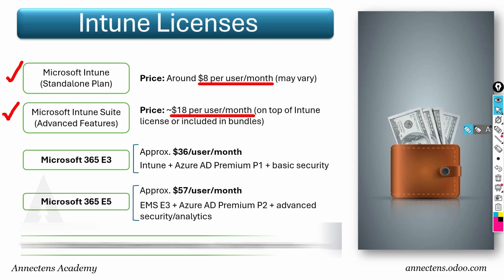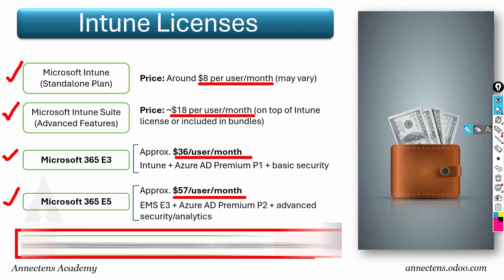Then if you go with Microsoft 365 E3 or E5, they have different charges. $36 is for E3, including your Intune P1 and basic security, and $57 is approximately for E5, with P2, which is the more advanced Azure AD Premium subscription, which gives you features like PIM and PHS, I believe. And then we have advanced security analytics as well. So it depends. And lastly, we are going to use this plan. This is free for learning, and this is a pro tip.